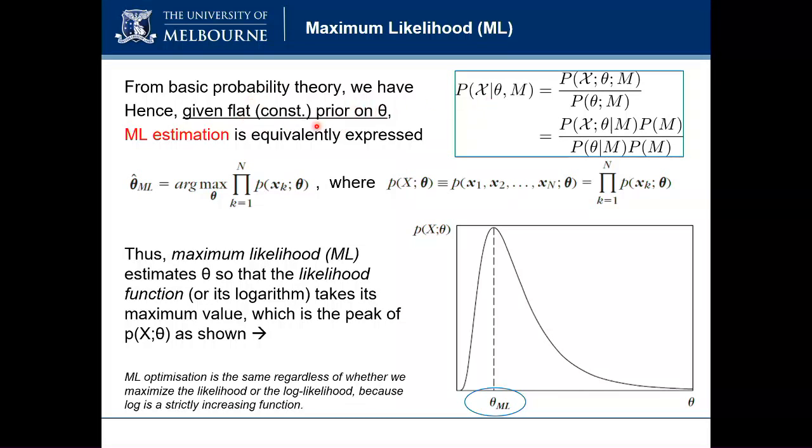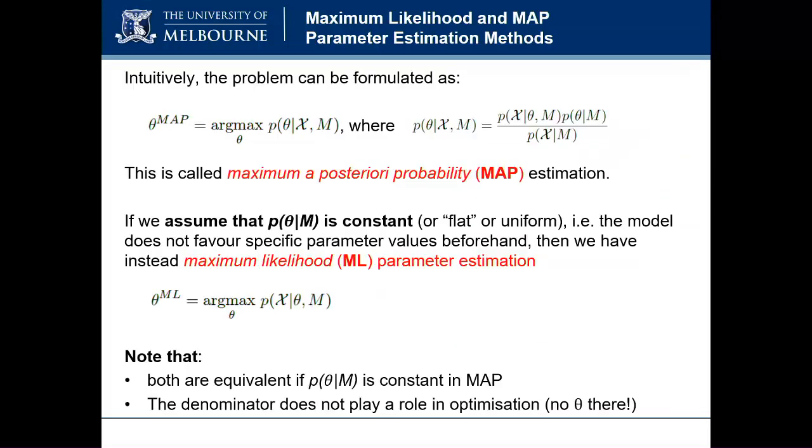If it's uniformly distributed, that means constant, right? Probability of theta is constant. That means then that additional term doesn't play a role anymore, and it's all about this, as we have discussed. So the maximum likelihood: this is constant, then the probability of theta given x is the same as the probability of x given theta, and maximizing this is maximizing that. It's the same thing, and that's the maximum likelihood.